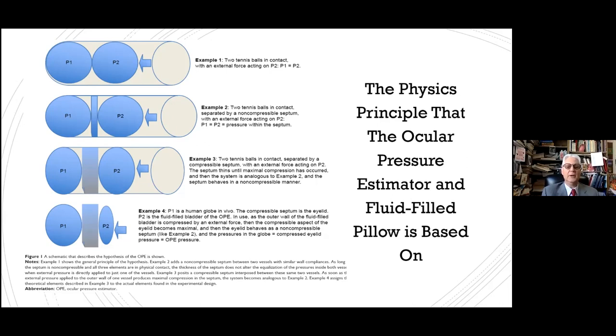So in a human, if we presume that I have a structure that I build, that is this device right here, if the eyelid is the compressible septum and this is the eyeball, if the performance of the physics of the wall of this vessel is comparable to this one in the sense that it's flexible, like the eye is flexible, but it's not elastic. You can't put pressure in it. It doesn't get bigger. After a very short order, the pressure you add just raises the pressure of the fluids in the system. So this is the physics by which the device I invented is based upon.